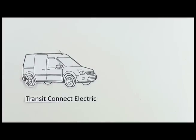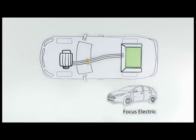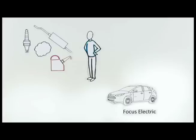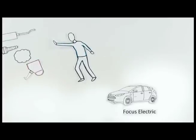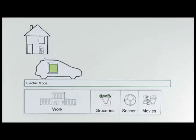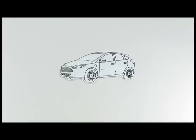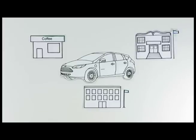The third option is an all-electric vehicle, like the Transit Connect Electric, available now, or the Focus Electric, launching in late 2011. It operates on a large battery and electric motor without gas, emissions, or even a tailpipe. You plug in this vehicle at home to charge the battery, and when it's done, you'll have enough charge for a whole day's activities. It's perfect for everyday commuting and city driving.